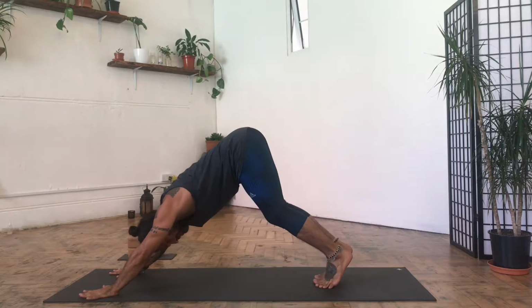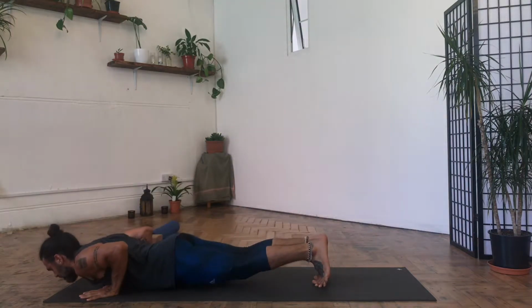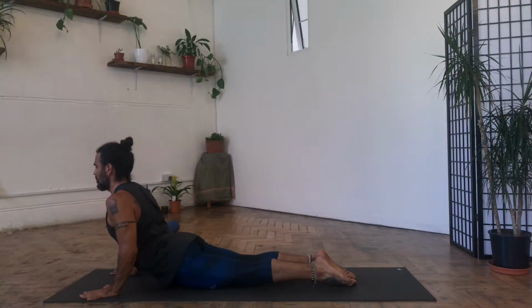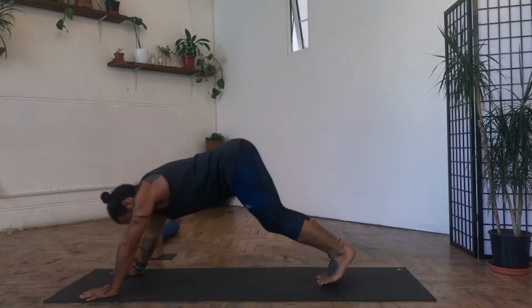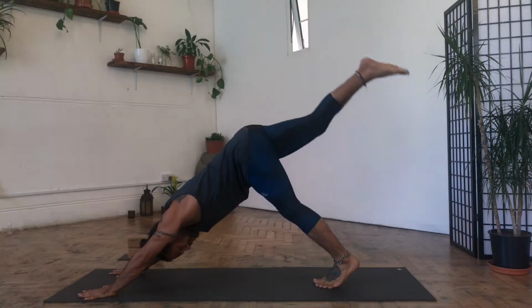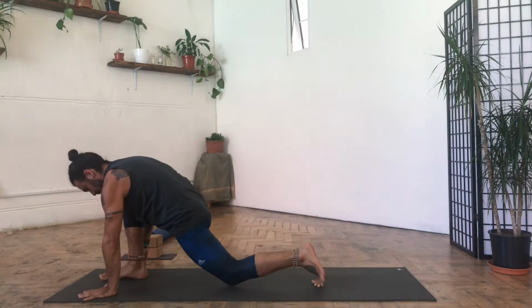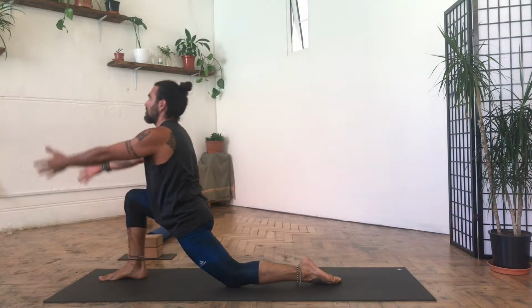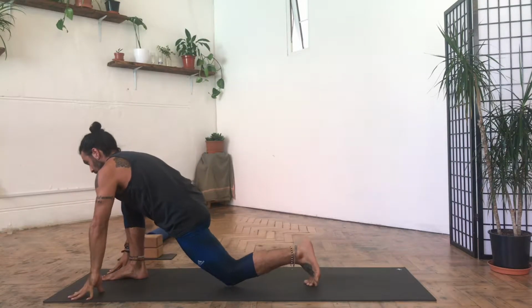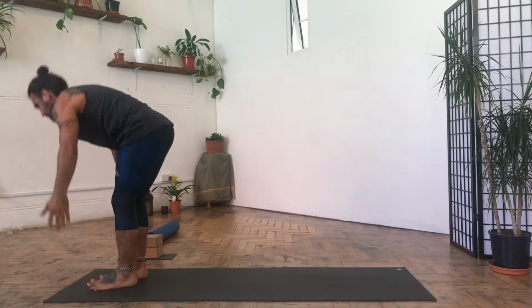Inhale to plank. Knees or toes lower. Inhale to cobra. Shoulders back, chest forward. Exhale, downward dog. Inhale, right leg up. Exhale, step. Inhale, rise. Exhale, lower the hands, step at the front of your mat. Inhale, come up.